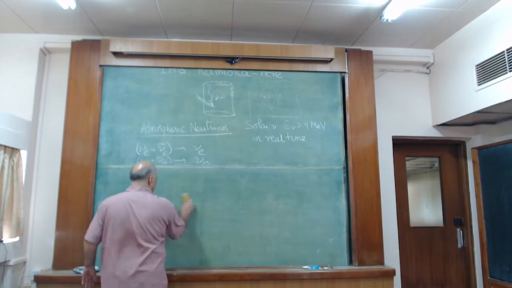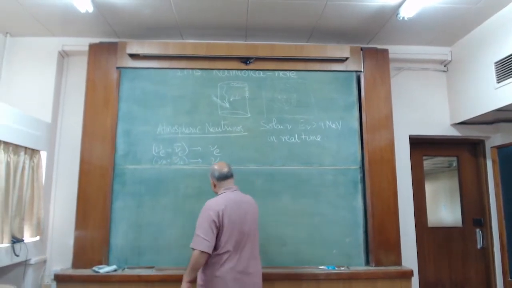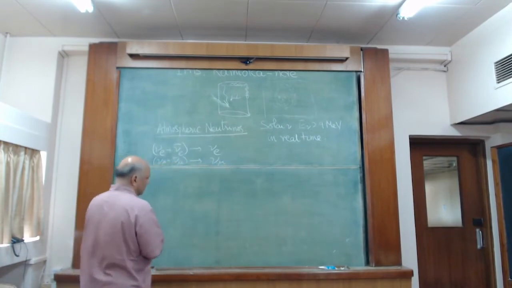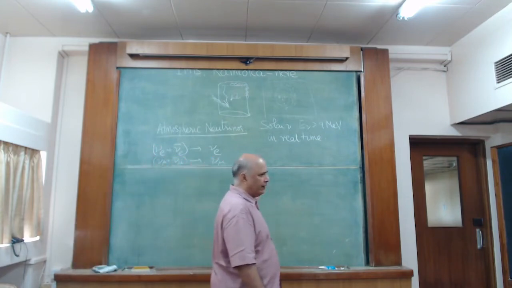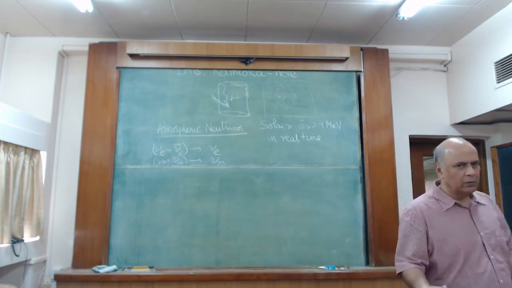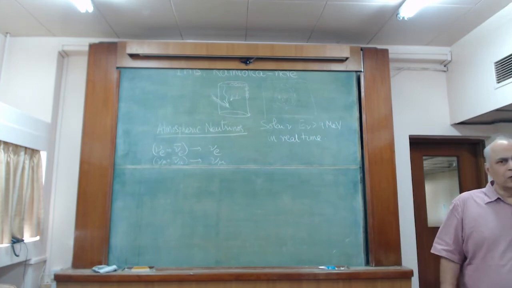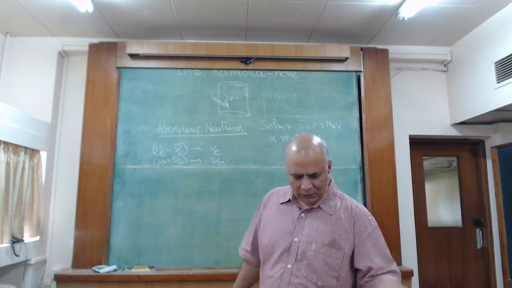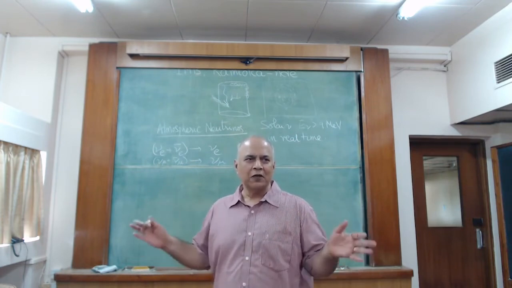So over the years they had accumulated enough data, and they started their run in 1983, and I think by 1986 or 1987 they established that the proton decay lifetime is greater than 10 power 30 years. So it was taken for granted that the simplest grand unified theory is not correct.